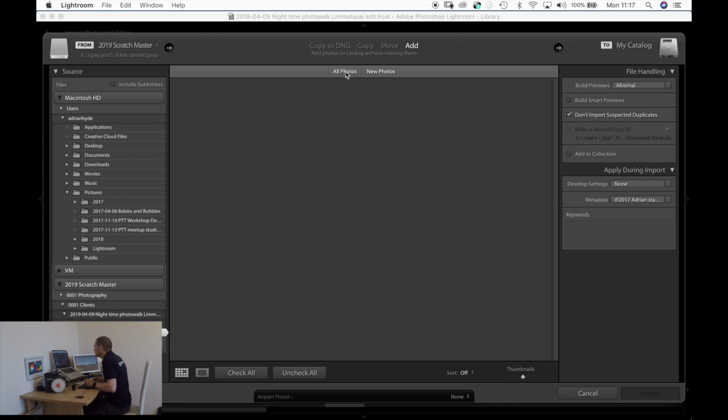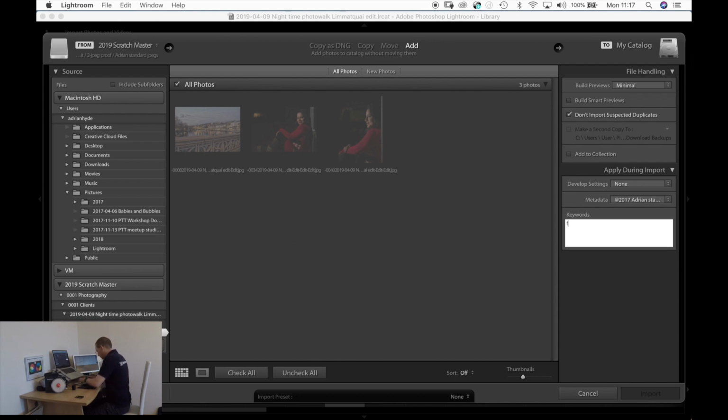All photos add. Ah, they're already in the folder. Okay. So you won't do that. Keywords finished. Okay. Cool.